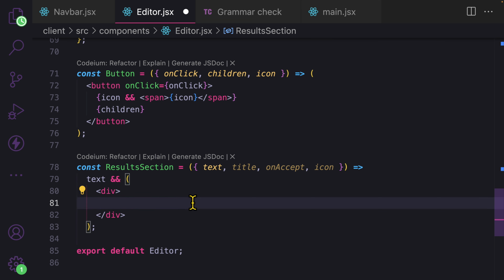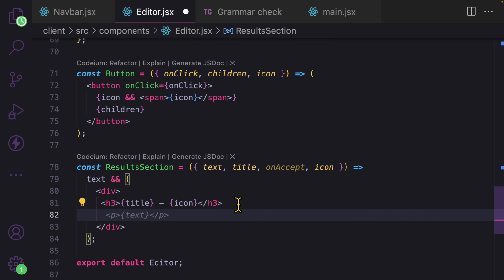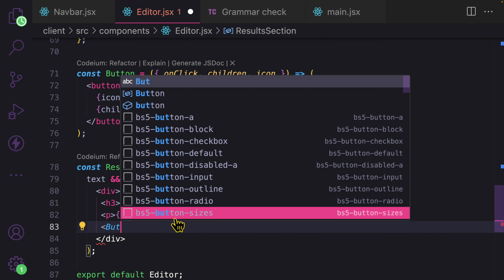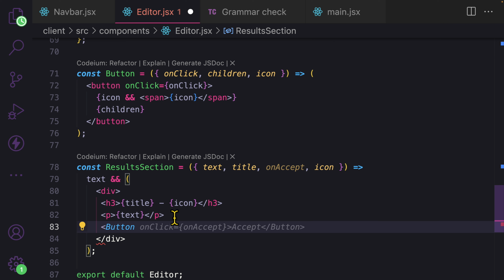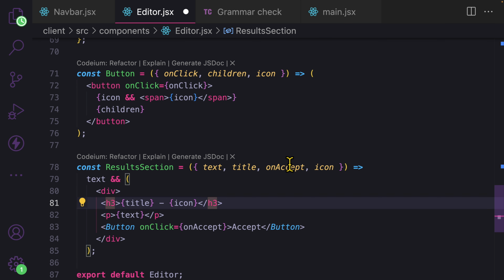I'm going to have an h3 and pass in the title, and also maybe some icon here as dash and then the icon name, and then the text that I want to show by using a P and passing in the text. And lastly, a button to accept. Remember, we have the button component, therefore we can reuse it. So in here, pass in onAccept. Upon calling this component, we have to pass in the function called onAccept.